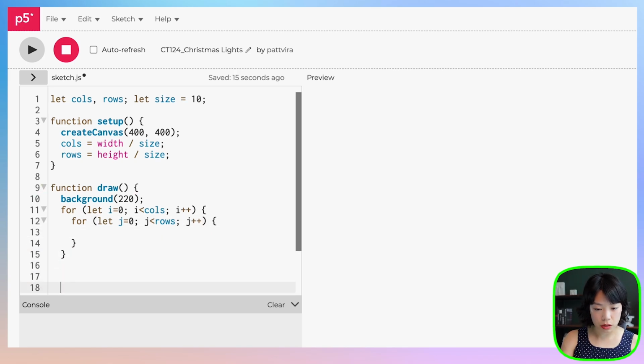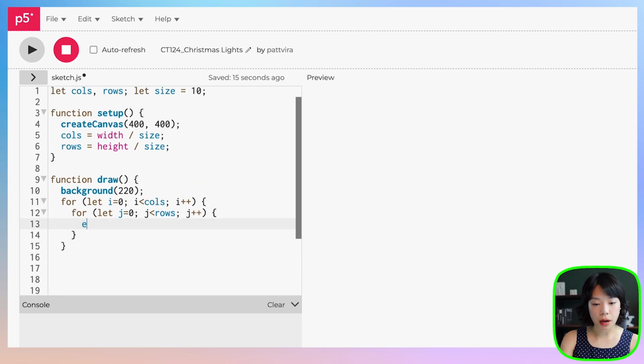All right, so let's start simple by creating a bunch of ellipses. And an ellipse function takes in a total of 4 arguments. The first 2 are the x and y coordinates of the center of the circle.